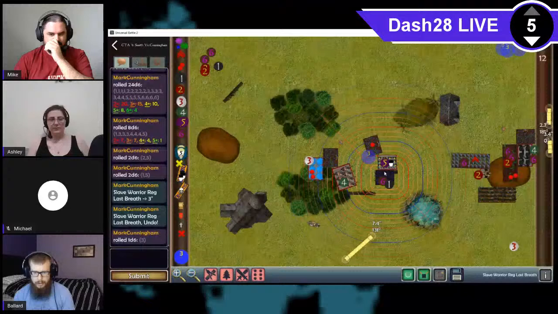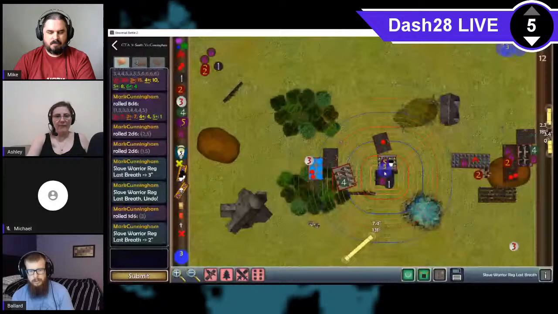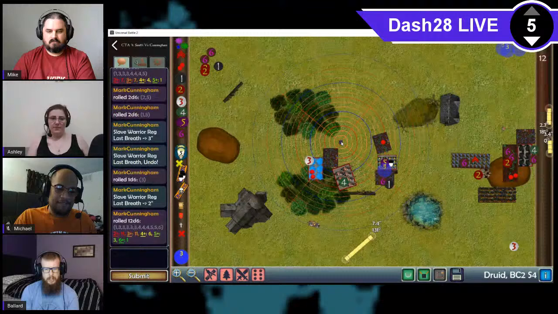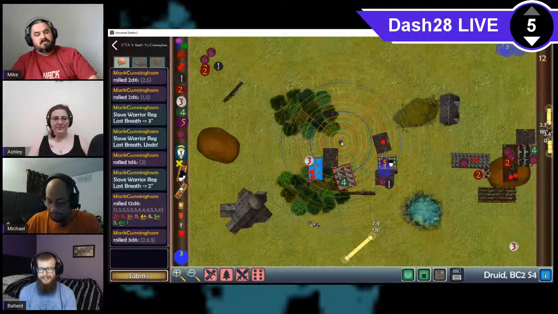How many attacks is the Overmaster? I'm just looking. Five. 5. He's a pretty hitty character. And I don't think these men-at-arms here are inspired by the druid. They are not. So it's very likely that he eliminates this unit. Three hits from the slaves and no wounds. No wounds. Well, it's maybe less likely now. Yeah, so we'll see what his Overmaster does.